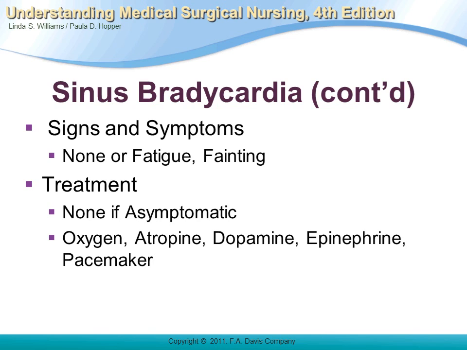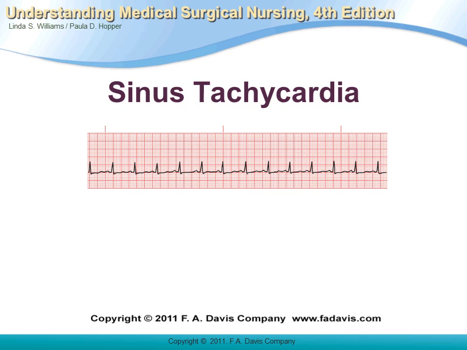We'll do atropine, which will help speed up the heart rate. May do dopamine or epinephrine. Again, they'll help to speed up the heart rate. And they may do a pacemaker. So the patient may have an implantable pacemaker that will initiate their heart to fire and contract more often.